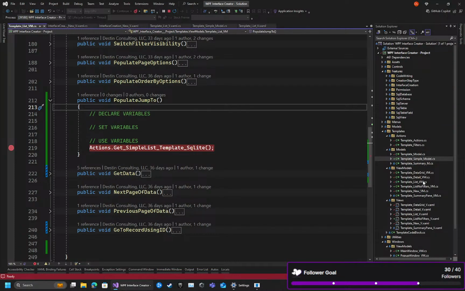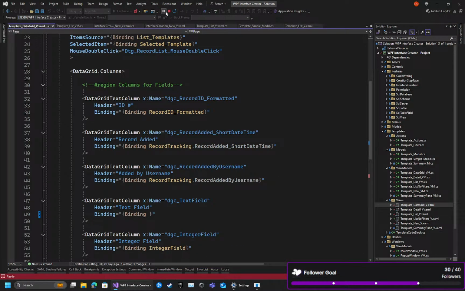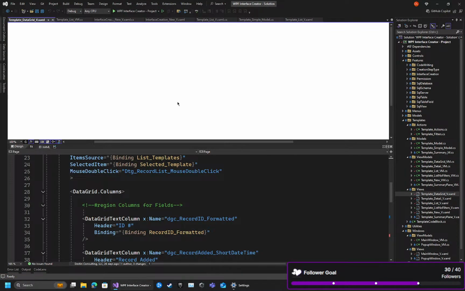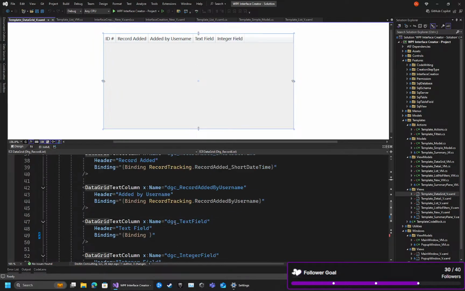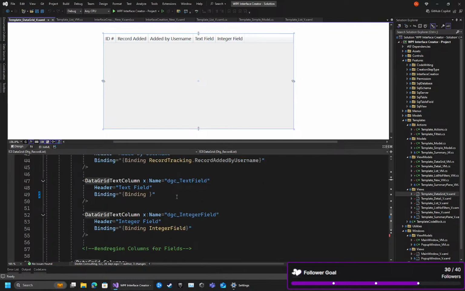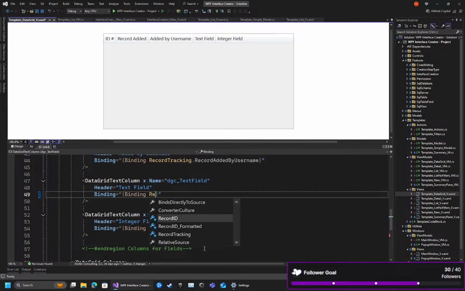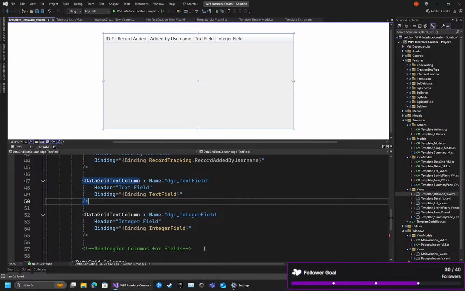So we have data grid view, said stop. Okay, so we have text field binding is not okay. Yeah, we'll just do text field like so.